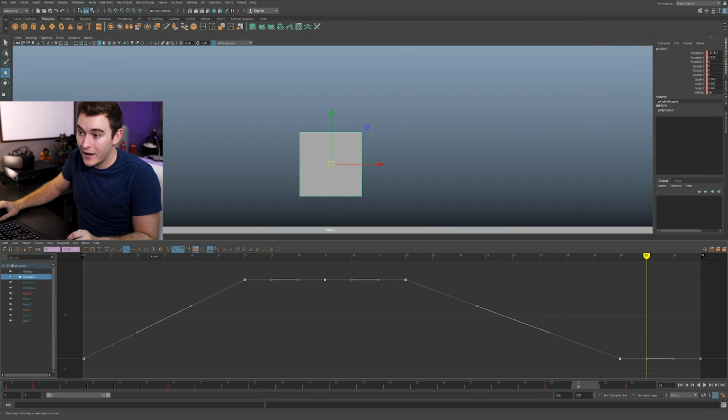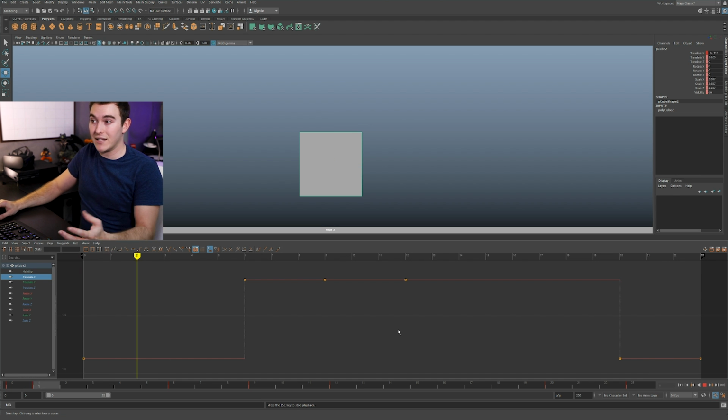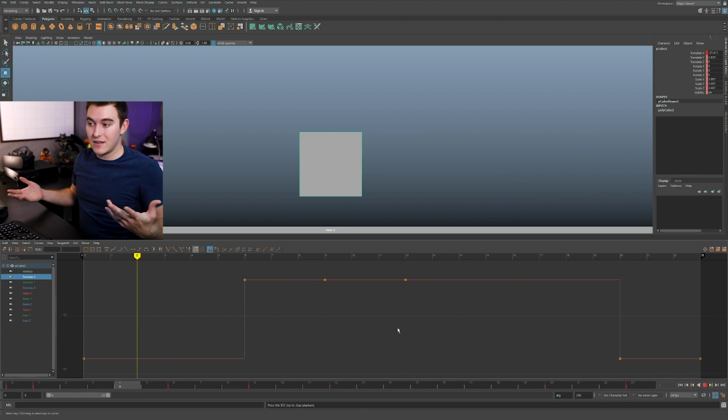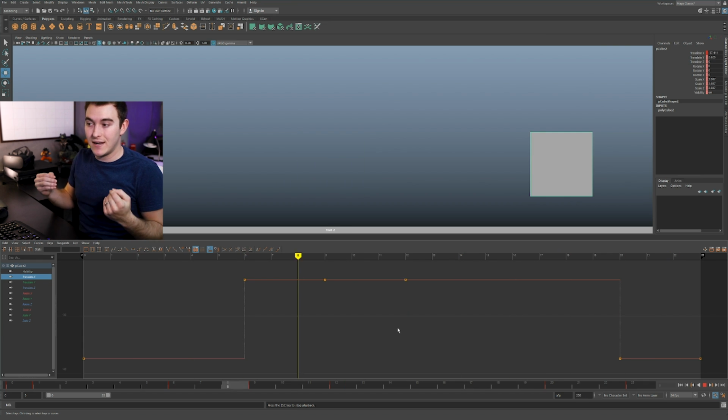Now the third rule is where things start to kind of help you actually animate, and that is that if a line is going farther away from flat, flat being 0, meaning it's getting steeper, more towards a vertical line, you can't get a totally vertical line, an undefined line, because that becomes stepped tangents. So quickly, if I just jump over here to Maya and I change it to step tangents, you can see that a vertical line entirely is this little dotted line. And that's essentially teleporting, right? This is the fastest anything could ever travel. It just instantly appears, it takes no time, it just is in a different location.